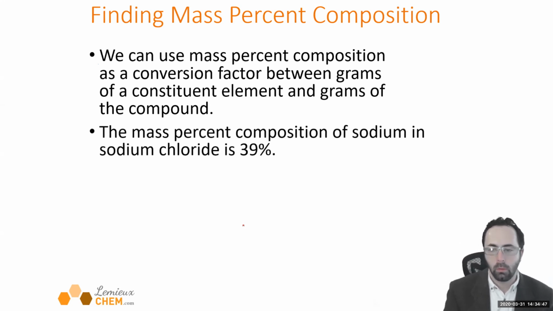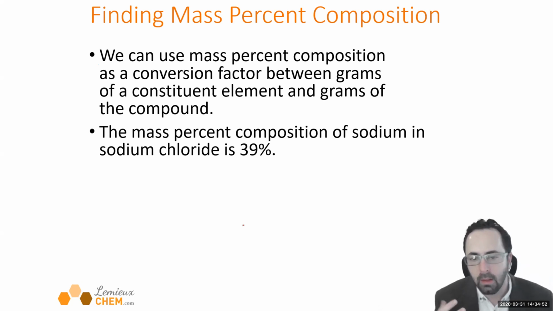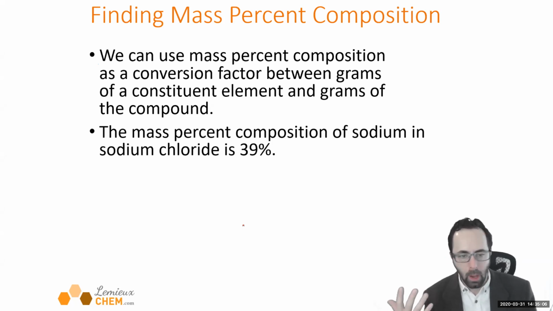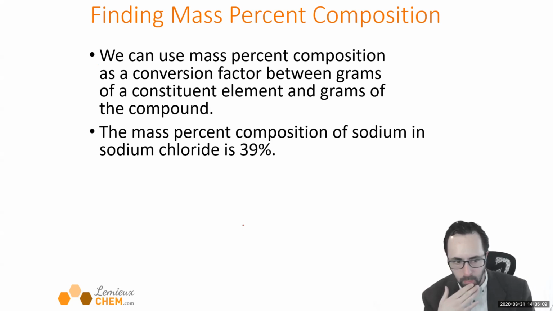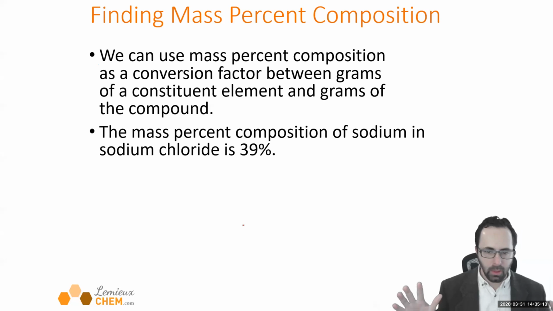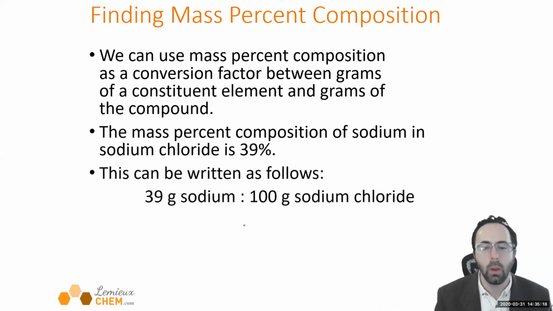If we have sodium chloride, which is table salt, by mass, it is 39% sodium atoms, and the other 61% are chlorine atoms. So let's say we want to know how much sodium we get in our diet by eating a certain amount of sodium chloride, because that's the part we're concerned about, right? The RDA for sodium is we can only have so many milligrams of sodium per day.